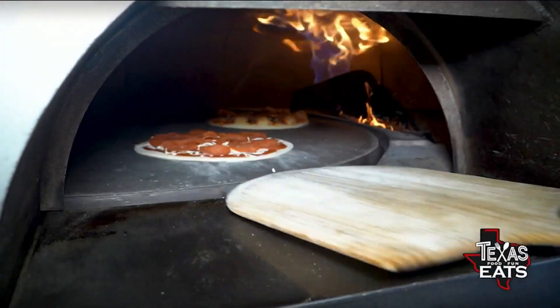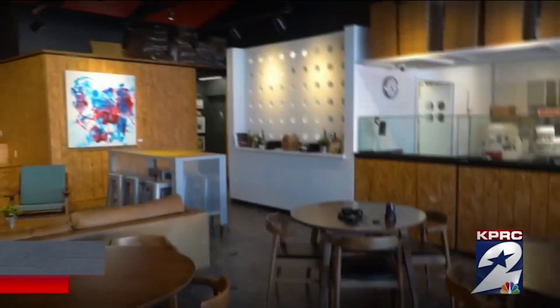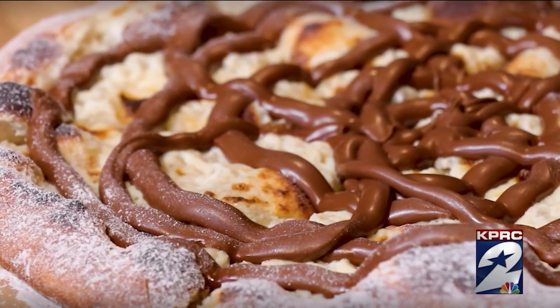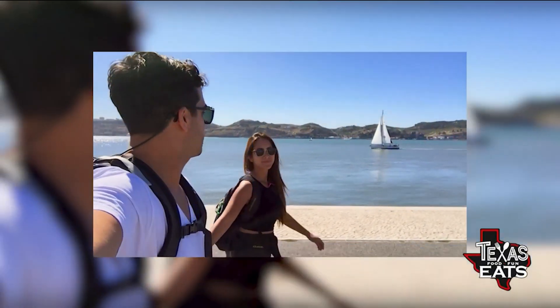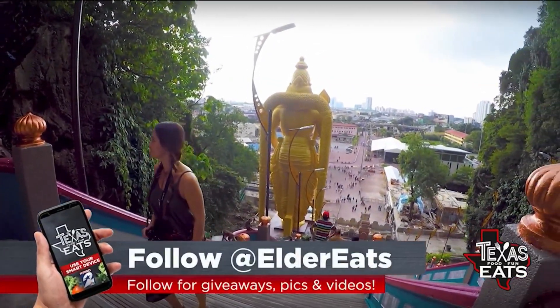Now we're cruising to Midtown to go inside a hot pizza joint cranking out artisan pies topped with hot honey — let's go inside the Gypsy Poet. Joining us now is Vanessa Fernandez, owner and chef. There are so many different pizzas on the menu, but we have the top most popular items plus a dessert pizza. How did this all get started? I started with my husband — when we got married we traveled around the world for three years as backpackers. We were in Italy eating pizza, and it was destiny. I started studying to become a professional baker, and the rest is history. The restaurant has been open for almost three years.